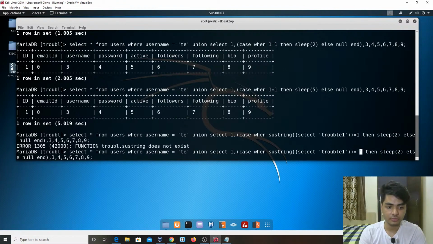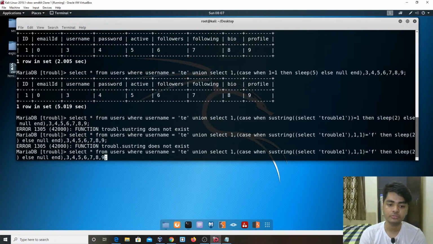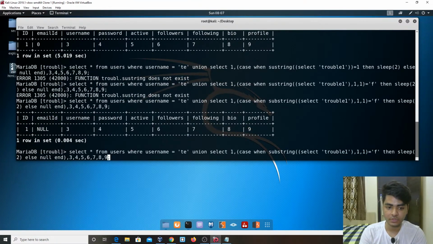Now, oh yeah, I forgot one thing, 1, 1, and if I go for f, function trouble, substring spelling, it gave me null because the trouble one's first character was not f.